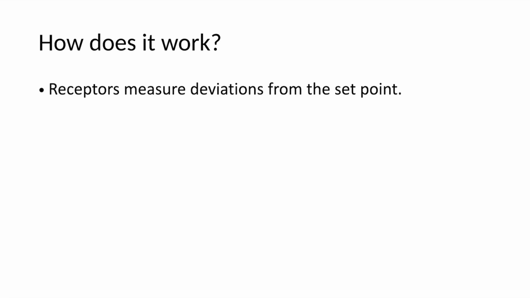Okay, how does homeostatic mechanism work? It starts with, again, receptors. So receptors are the ones that are scouting for anything that is happening on the outside as well as inside of the body. And they are the ones that are making sure that whatever it is, it doesn't deviate from the set point. So again, we talked about the body temperature.